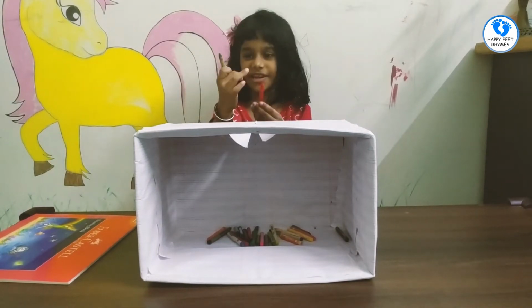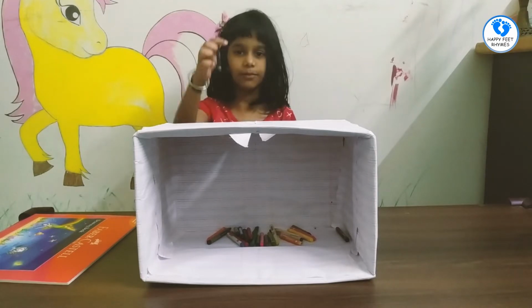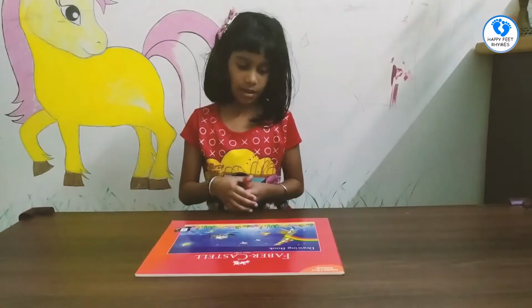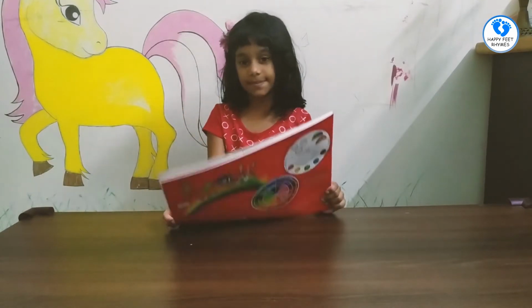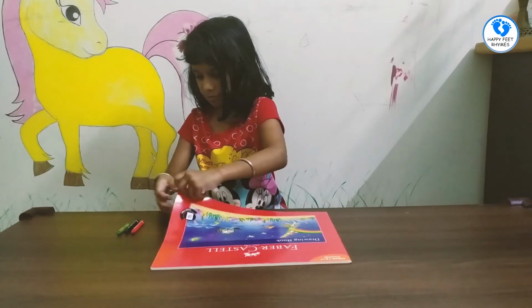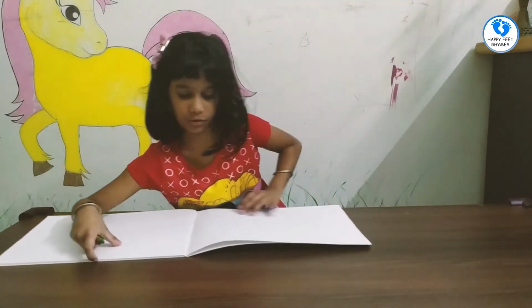Whoa, I got green, red, and black. Now we take the box aside, because I can draw in some space. So let's get started. I'll get my first page. Whoa, this book is so good.